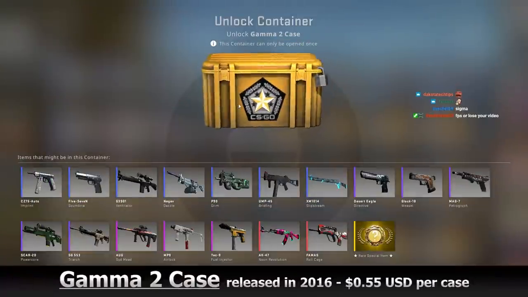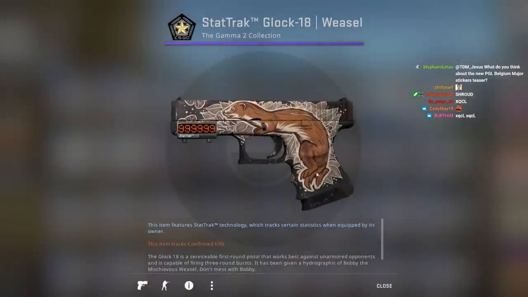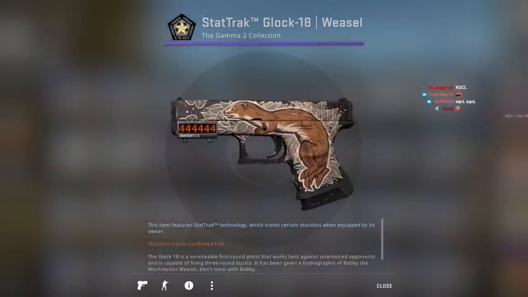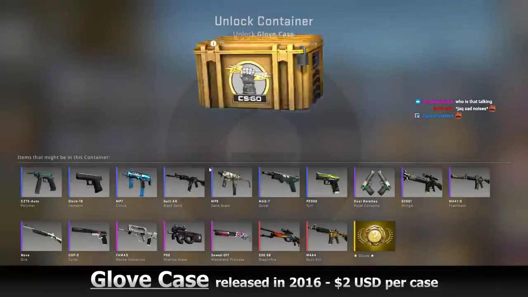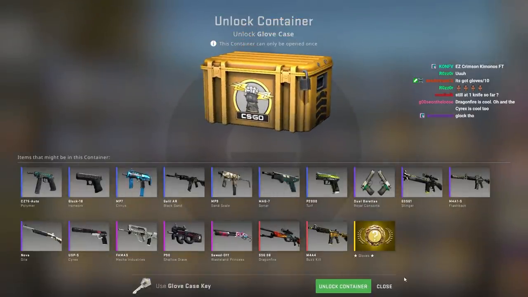Can we redirect? Okay, so Gamma 2, this one's a 3 out of 10 for me. Oh, we got a weasel. Oh, Star Trek weasel. It's well worn. Okay, next case, glove case. This one is a 3 out of 10 for me. Great gloves, everything else shit. 7, because the gloves are... I'm giving it like a 2.